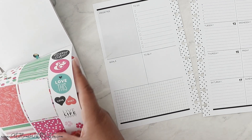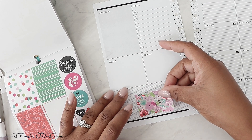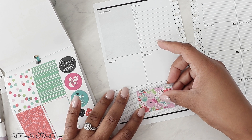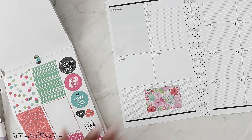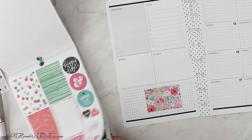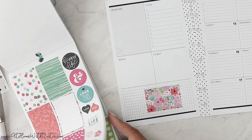You guys know down here is our family activity section. So I'm going to lay this sticker first. This is where I put my things that I want to do with the family. We do a family game night every week, and then we try to see if we can get out somewhere if possible — sometimes it works, sometimes it doesn't. But that is a part of the plan that I try to make sure I write out, so that way it's more of a chance that we'll do it.